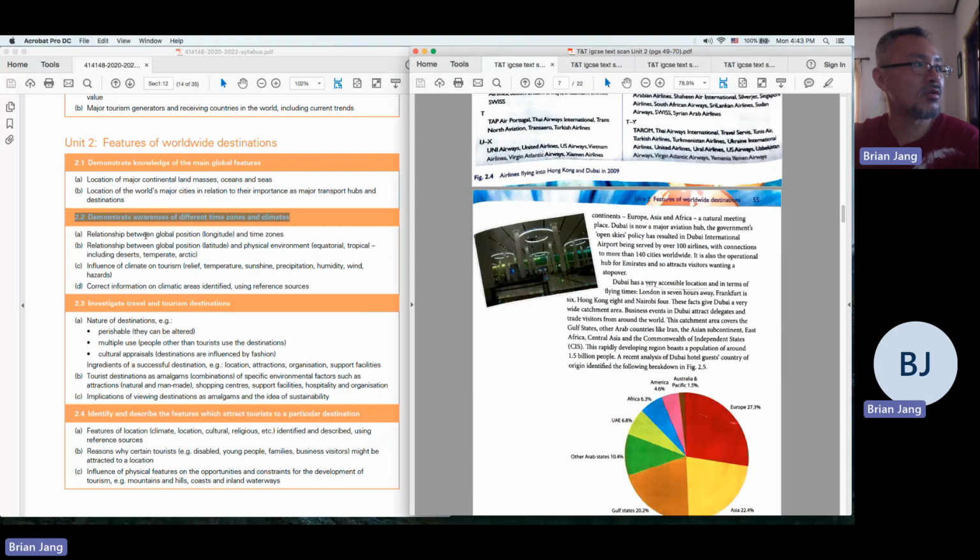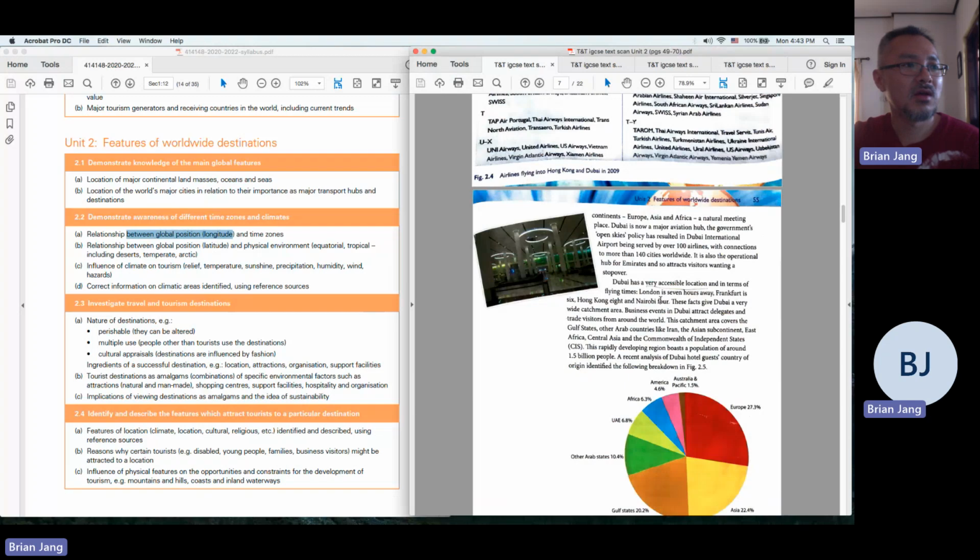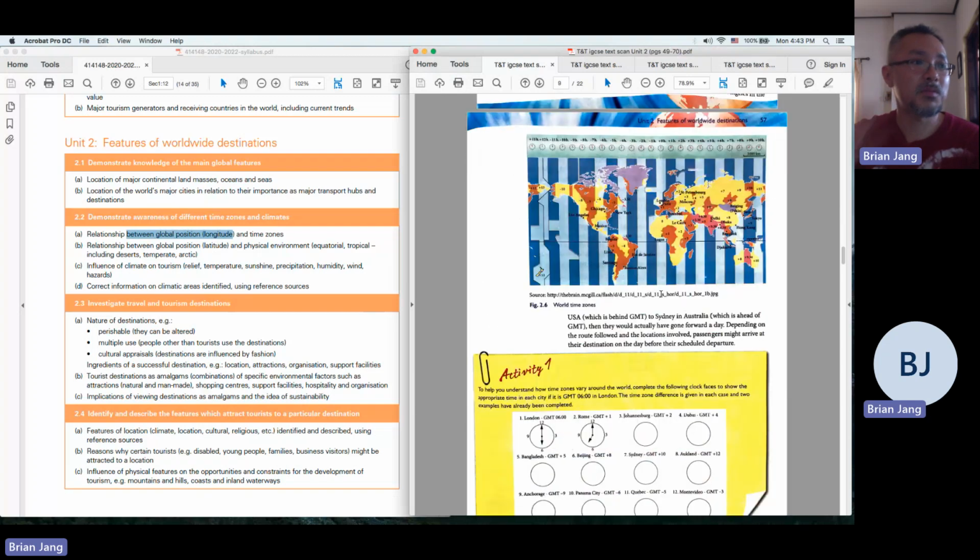You should know global position. What is latitude? What is longitude? What are the time zones? I think you got in a practice paper London being the GMT, the Greenwich Mean Time, which is like the 0 time. And then the question was, is this city, in terms of time zones, before or after that? Okay, so for us, we are after the GMT. And any city to the west of London would be before, in terms of time, all right?